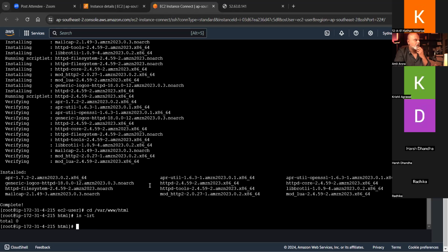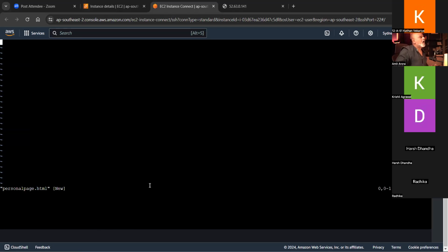Yeah, there is no, okay, now here you do vi. We need to create vi space personal page.html, and here you do :I. You can put something like h1, sorry, escape :I, escape :I. Okay, now no, just backspace.